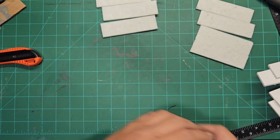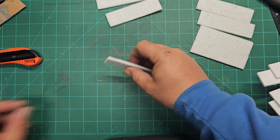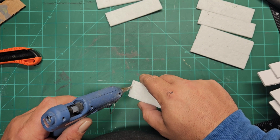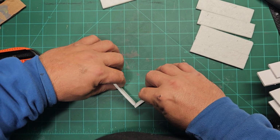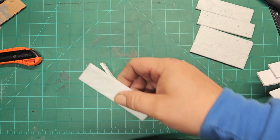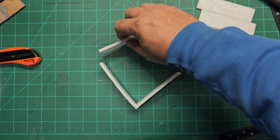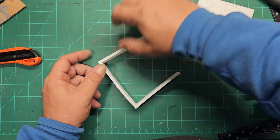All right, top floor, bottom floor. So what you want to do now is create a squared room just by placing these together. You're going to do 2 on the outside and 2 on the inside. And you want to use just the smallest amount of glue to do this. You do not want to be overwhelming with that.